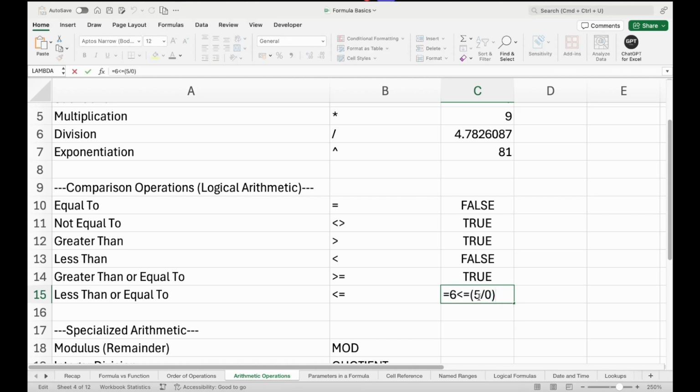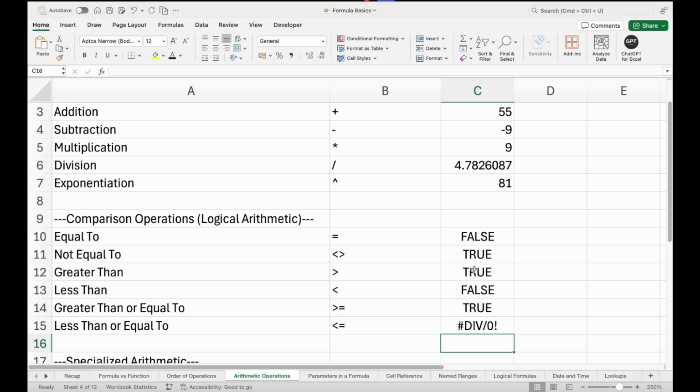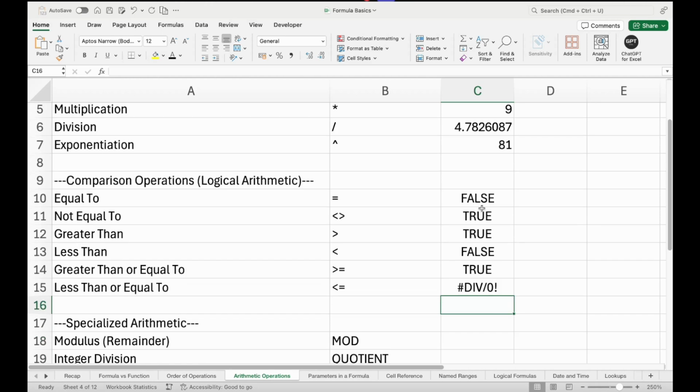What does it mean? No number can be divided by 0, hence it is an error. And if you use an error within a formula, it will return an error. This is true for all the formulas that we have seen so far.